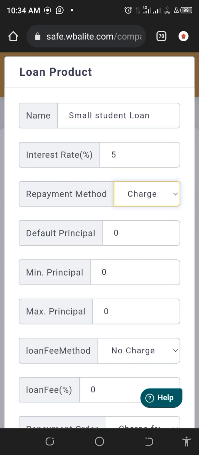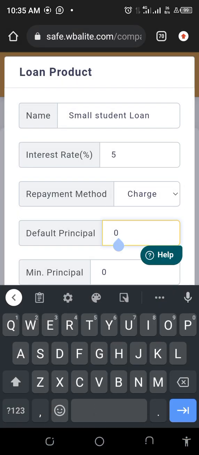The second option multiplies the interest by the duration of time that the customer, or the student, is applying for the loan. If the student is applying for 2 months, it simply means that month A is 5% and month B is 5%, which is equivalent to 10% in total. If you are using the first option, even if it is 2 months, 5% applies for both months. Whichever one works for you, Wired Banking currently supports all of that.